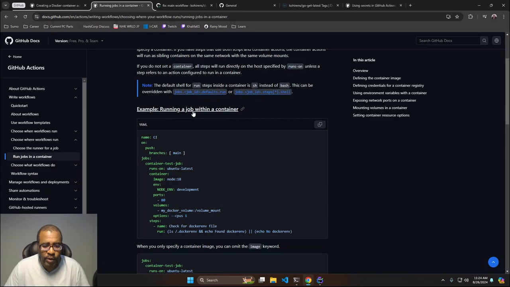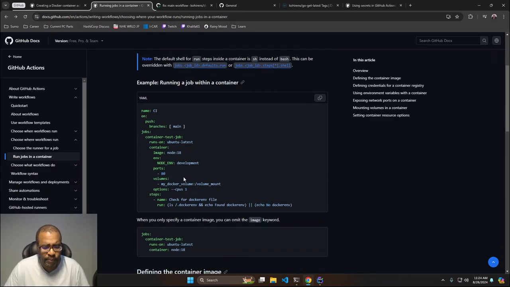So, using this, running a job within a container. I have my workflow. There it has a list of jobs running on the main branch, and when you push something to main, the container test job runs on ubuntu-latest, and then you specify container, and it'll use this image. So maybe that's what it means. So instead of running on the host, it's going to run inside this Node.js image. Is that what it means, that it spins up a container with a Node.js image?